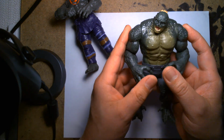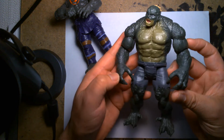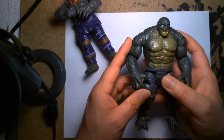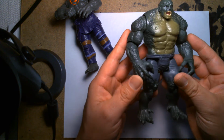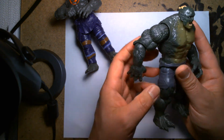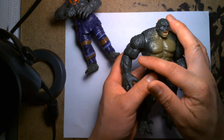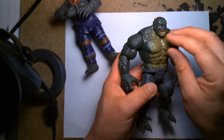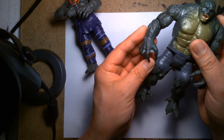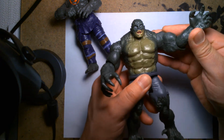The sculpting's beautiful. The paintwork is very limited, but it's a little bit more than what I'd expect out of a budget figure. With a budget figure, it's so easy. It could have just cast this guy in green plastic and called it a day, but you actually have a couple of different tones of green going on here. You have a grayish green, which might be what the plastic is, but then you have a lighter green on top of it that's painted, and it kind of blends in, which is nice. And it almost looks like there might be a gray wash on parts of this.